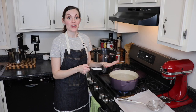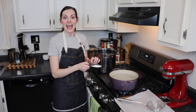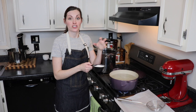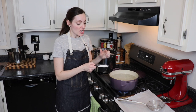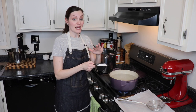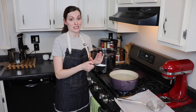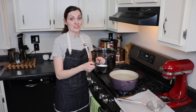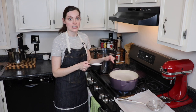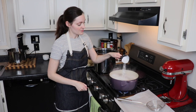I'm heating up a whole pot of water on my stove, bringing it to a boil, and then I'm going to add two-thirds of a cup of baking soda. This is what's going to give the exterior of my pretzels that golden color and that quintessential chewy crispiness on the outside. I've seen multiple variations on the Half Baked Harvest website — sometimes two-thirds of a cup, other recipes only call for a couple of tablespoons. This is the way I made them the first time and they came out awesome, so we're going to try that again today. Just add the baking soda slowly because it bubbles up — a little bit at a time.